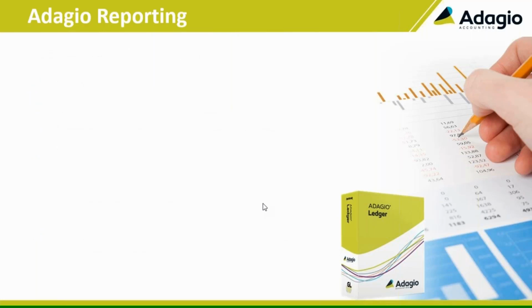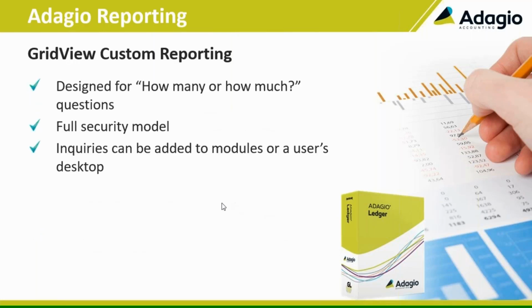So today I'm going to talk about grid view. And grid view came about because the majority of ad hoc requests that come into the accounting office are requests to count something, either how many or how much. So how many blue widgets did we buy? How many vendors do we have that we owe more than $5,000 to? How many customers have done more than this amount of business with us? What's the total balance outstanding for this salesperson? And we wanted a tool that would allow someone to easily answer those questions.